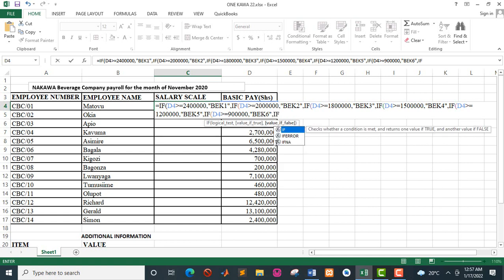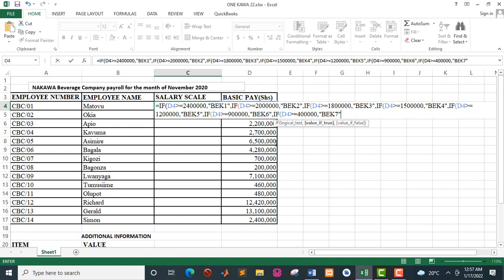Else, if the basic pay is greater than or equal to 400,000, the scale will be BEK7. Else, meaning anything that doesn't meet these conditions you have already put in place, should be BEK8, meaning those who earn 390,000 to 399,000.